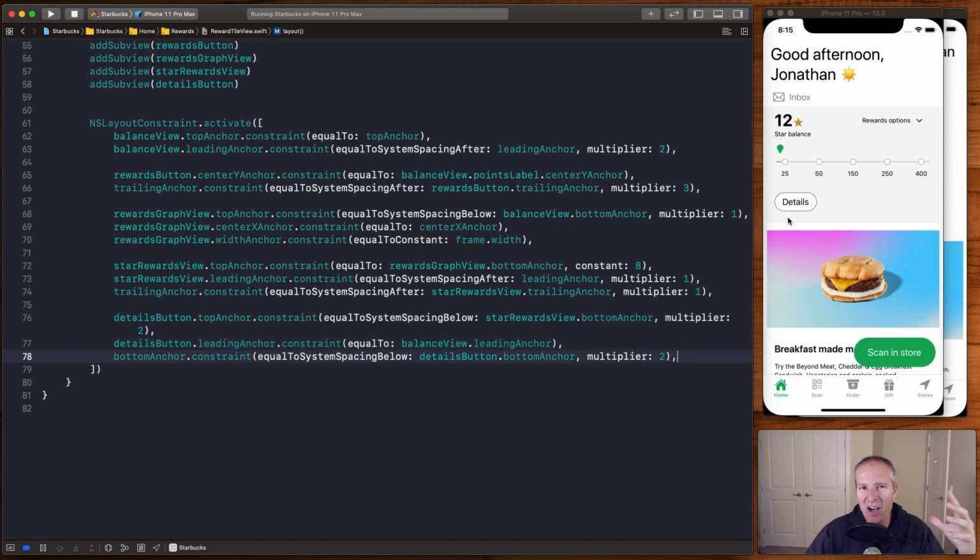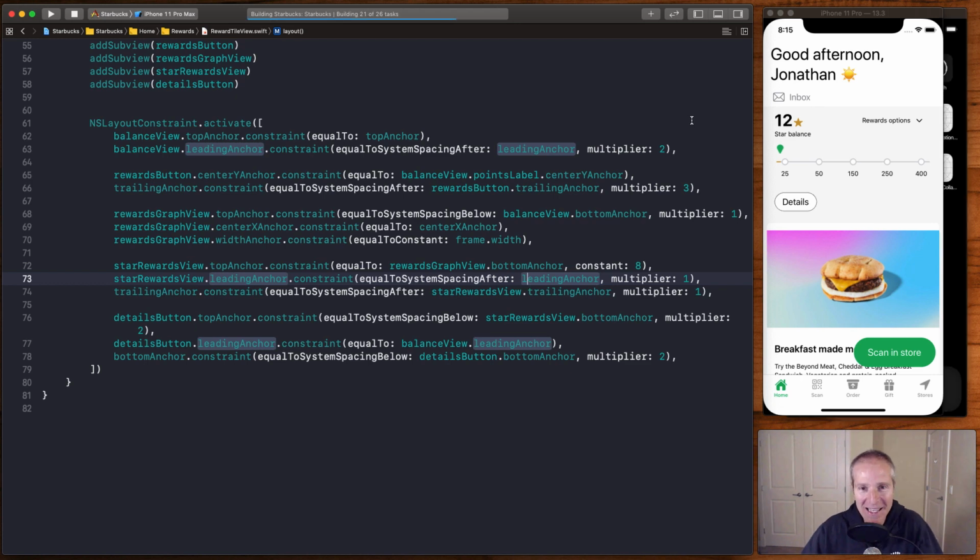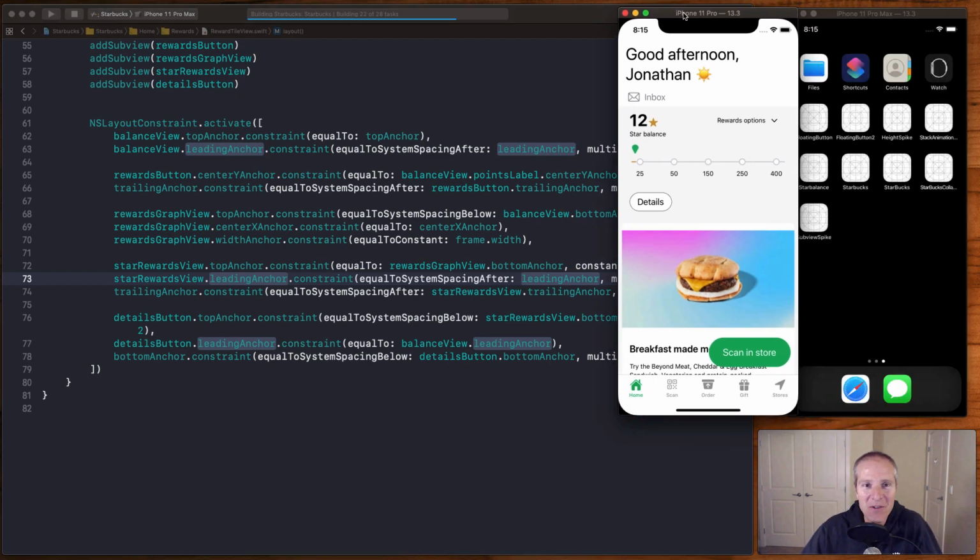Now I know that's a lot of auto layout stuff, and normally I wouldn't go this fast. It takes some time to actually do this, but I just wanted to show you how it works, and hopefully that explains the general layout, and that's just stuff you've got to do when laying these things out. Now, to be honest, I'm not even sure if this is going to work exactly yet. Let's go Command R and see what we get, and see what kind of view pops up.